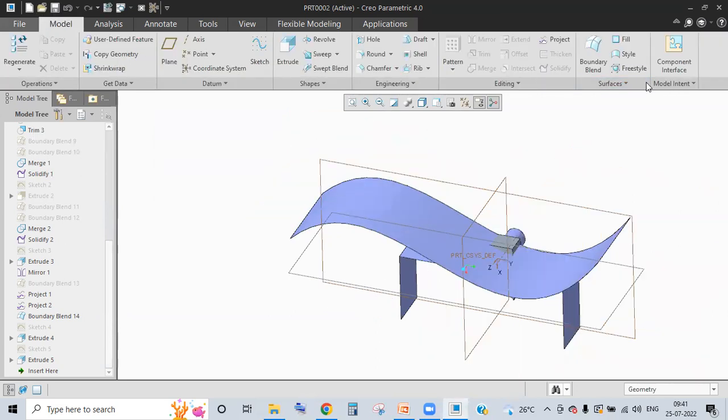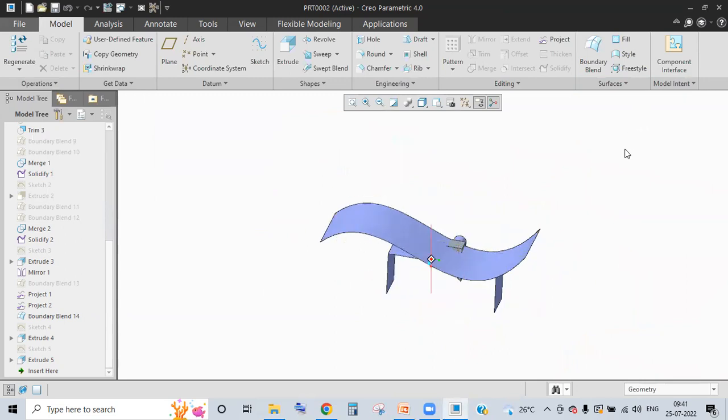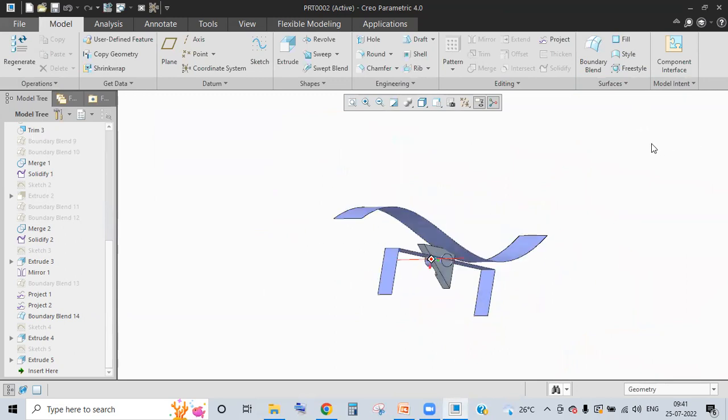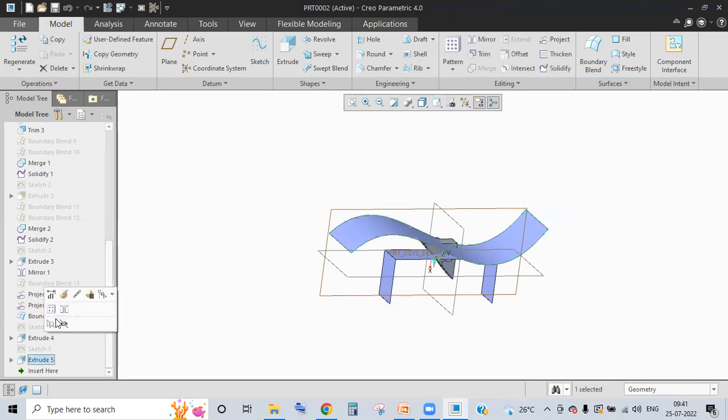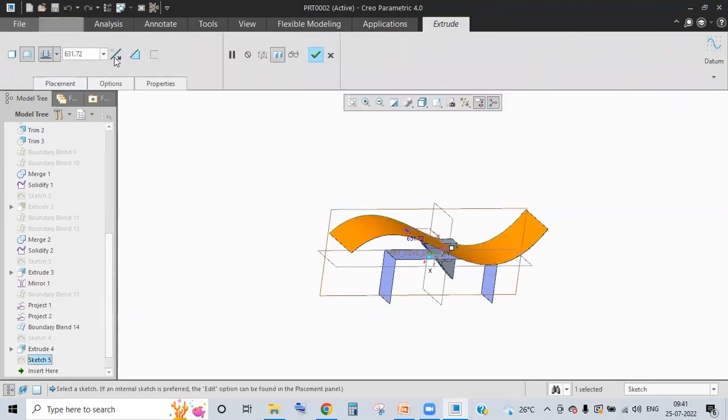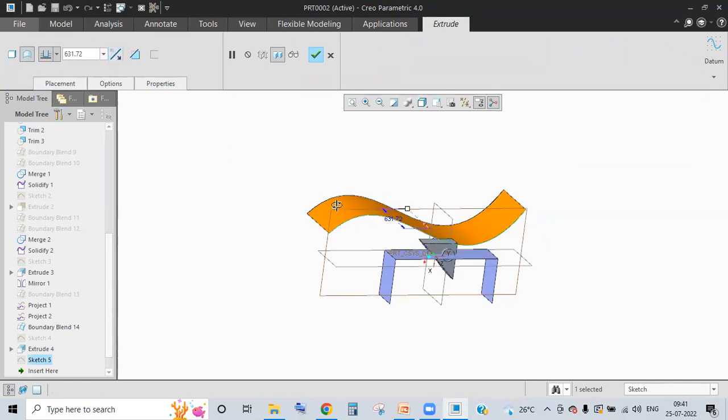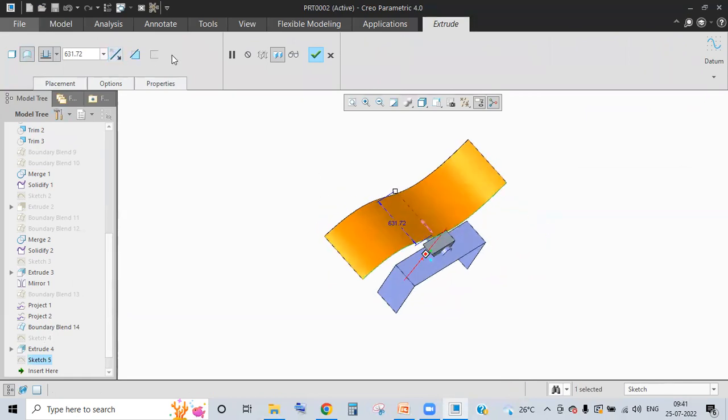Okay, guys, I'll look into flatten surface. We will not be using that much. I just wanted to show you. Basically, what flatten quilt does is it will flatten the surface. Once again, I'll try out why it is not. Okay, not thicken option is activated.